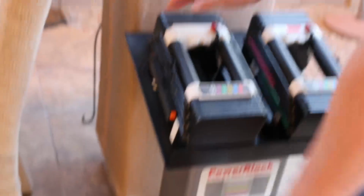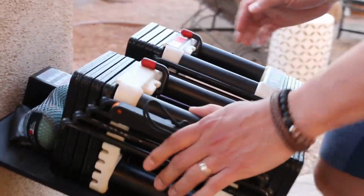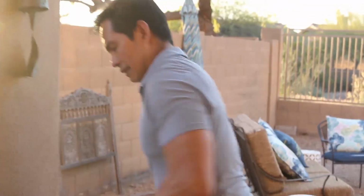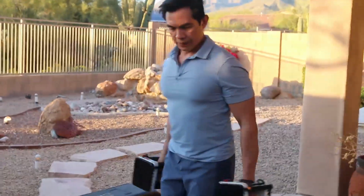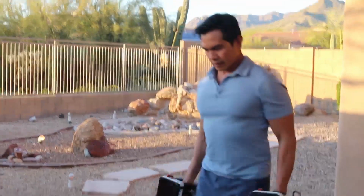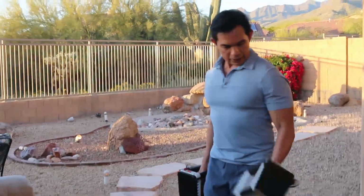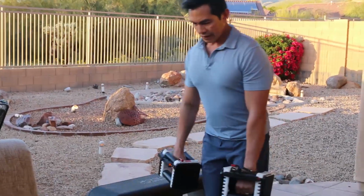So this one, it's a PowerBlock. I had this for 13 years. So you don't have to buy a full set of dumbbells. You can just adjust it and pick whatever weight you want. Start with bicep curls. You can alternate. You can do RDL.